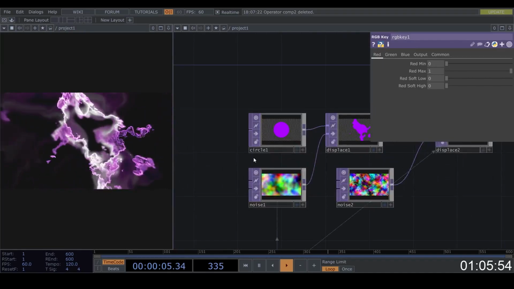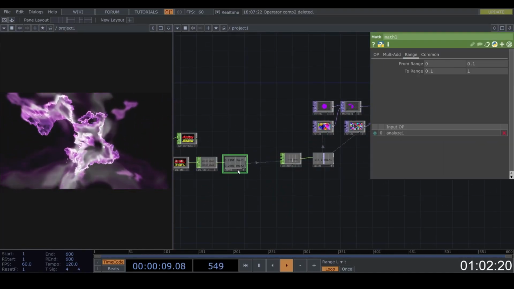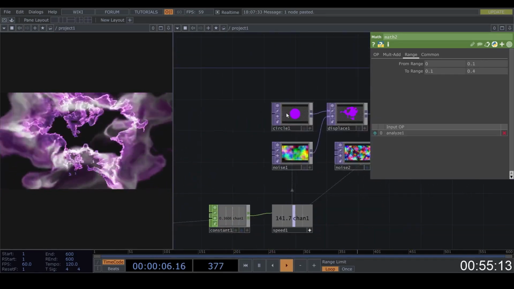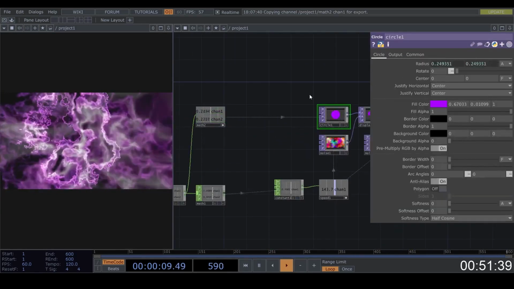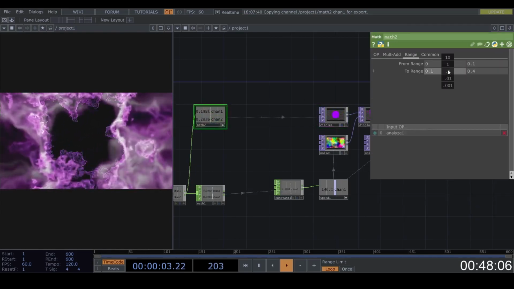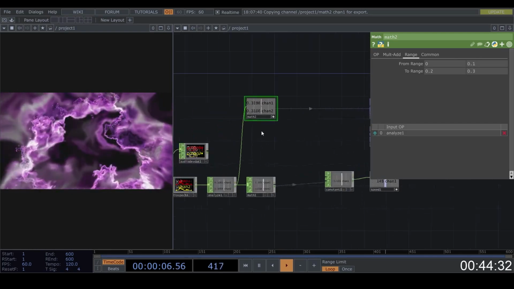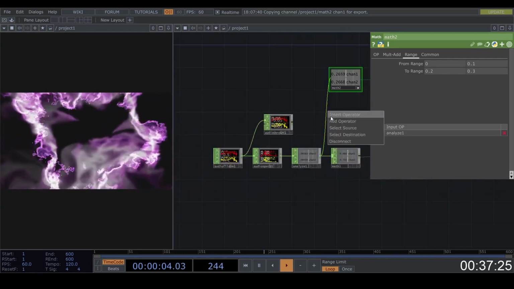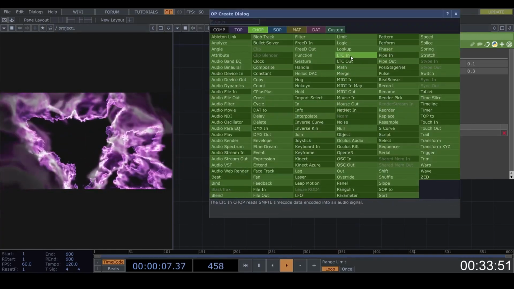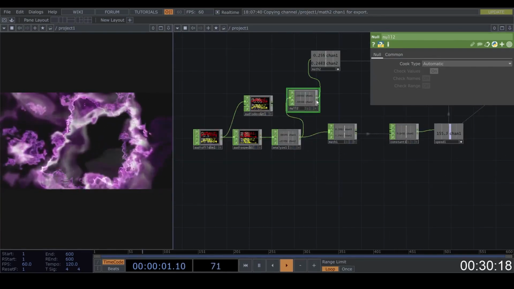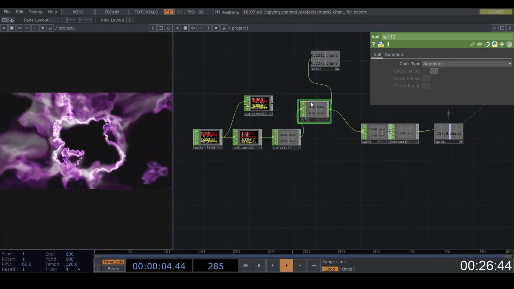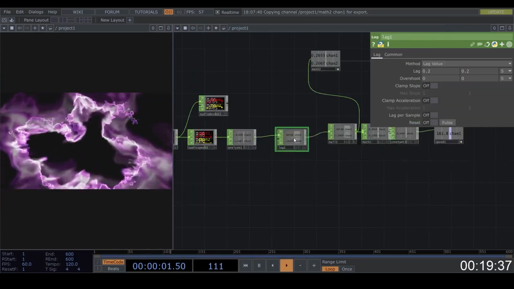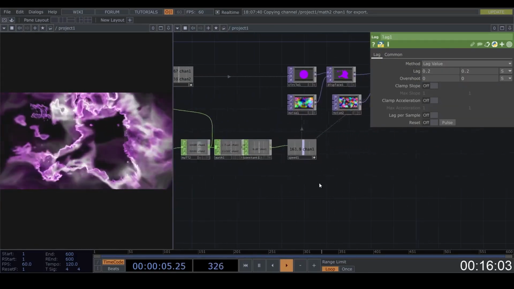Let's see. We have 1 minute left, and I think I'm gonna change one more thing. I'm gonna add another math and make it scale the circle. So this is way too intense. And now I'm gonna tidy up my code a bit, because I should have added a null after the analyze, basically after every component, so you can add in stuff later, because I want to add in a lag now, which basically makes our signal a bit smoother, which is always nice. So yeah, this makes it way better.